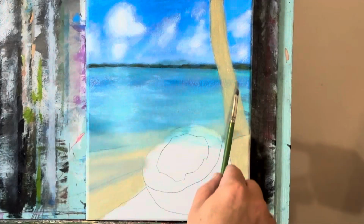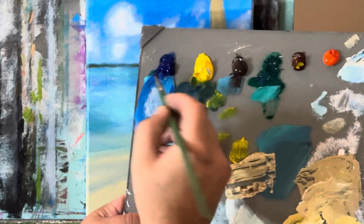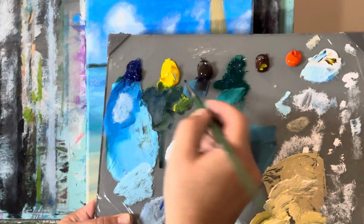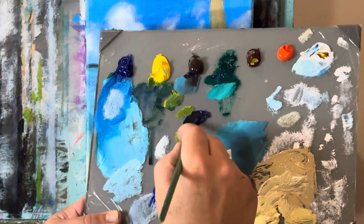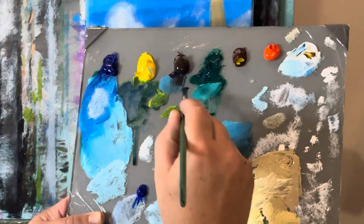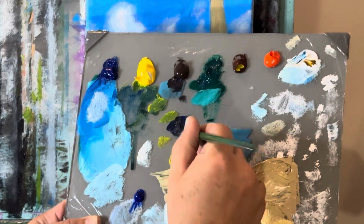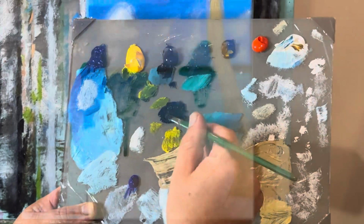Okay, back to my number 2 nylon beat up flat brush. I'm going to make some stuff on the trunk here and start creating texture and shadow. So I'm going to take some phthalo blue with some raw umber mixed together. Essentially that makes black. And I didn't want to use permanent black because in landscapes I like things to look more natural than just sudden. And I feel like permanent black would be too sudden of a thing. So I like to mix them like this.